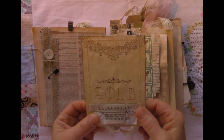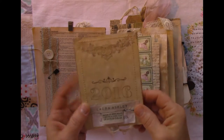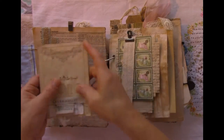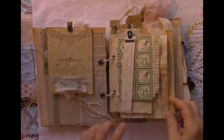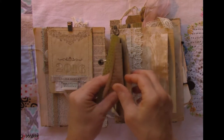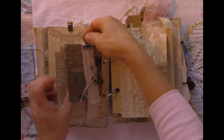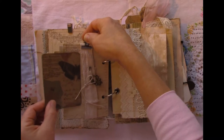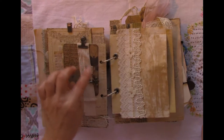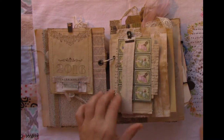That's a stamp, of course, and different stamps, different collections, and some clothing. I just did that for fun. Thought it was cute. And over here, it's just some ephemera. Nothing spectacular, just a little bit of ephemera. And let's see over here too, a little note card to take a note on. This can be removed, a pen, all that can be removed. You could put your own things in here.